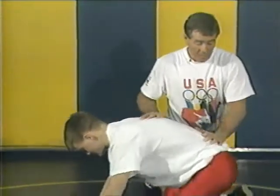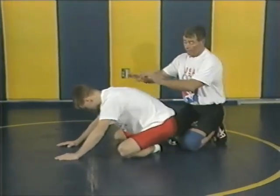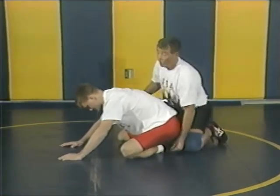The next technique we're going to work in parterre offense is a cross knee turn. And the way you get into this cross knee turn, especially if a guy knows you have a good leg lace, he's going to stay in a base. When your opponent's in a base and he's staying back here, it makes it difficult for me if I can't spread his legs to get a leg lace. So I'm going to change off here and do a cross knee turn.